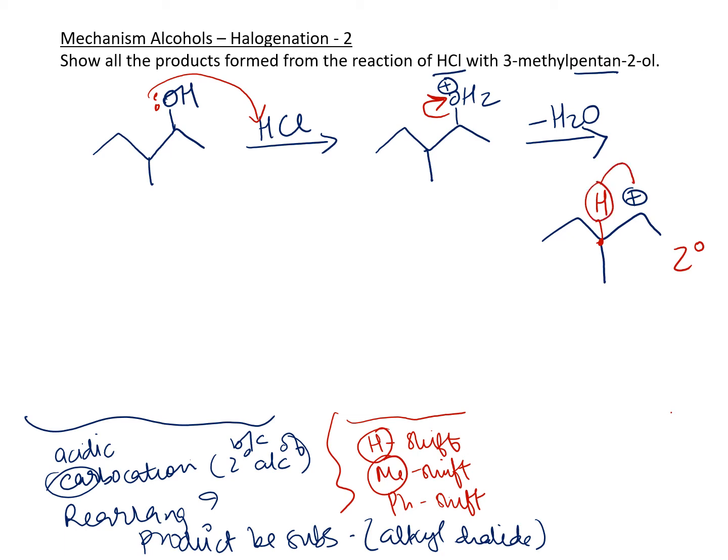So that hydrogen is going to shift to this carbon, and once it shifts there, I'm going to get my carbocation on this one. Now you don't have to draw the green arrow. That's just me trying to show you, but don't draw that out, because the right arrow is going to be the one in red. And then here I'm going to write that I'm doing a hydride shift.